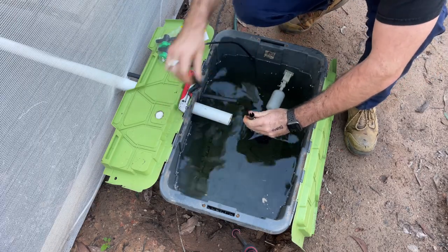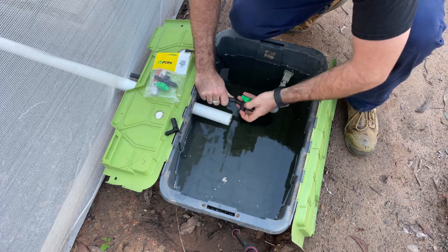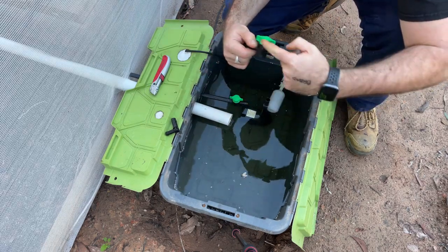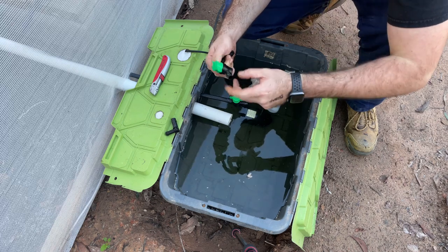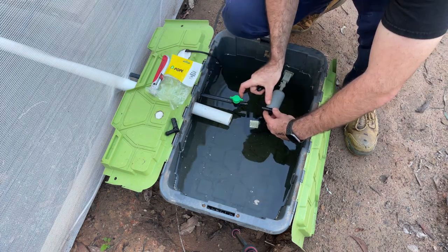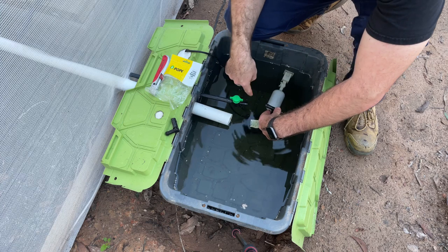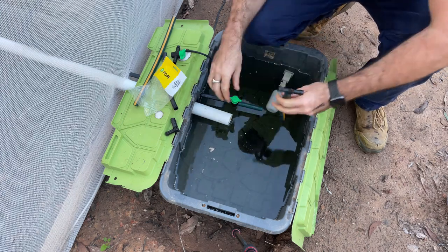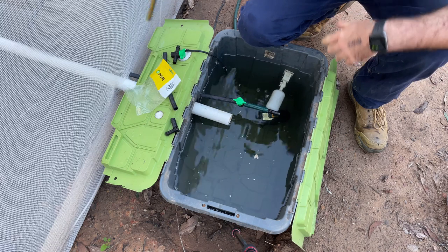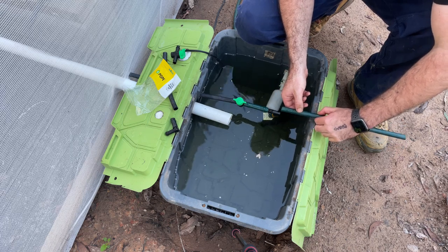I had an idea for emptying out this reservoir with the pump without having to change any parts. I'll take off the existing elbow and add on a tap. I'll add a little length of pipe, then have a length of hose running out this way, and I can drill a hole here and have this hose coming out the side with another tap on it to empty out the res. We attach this T down to the pump at the bottom like that.